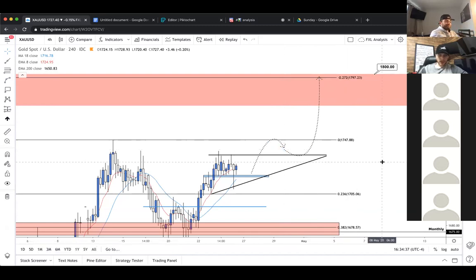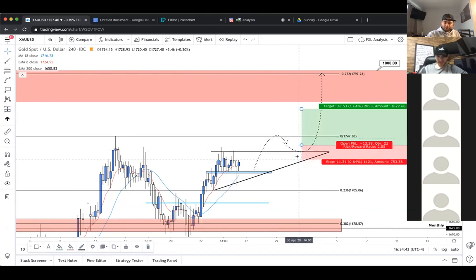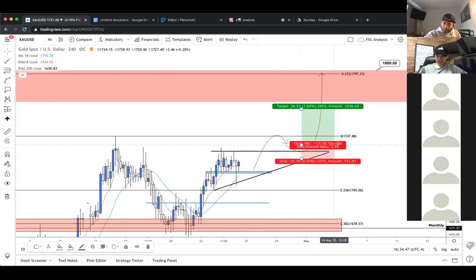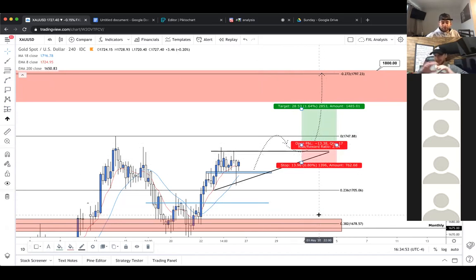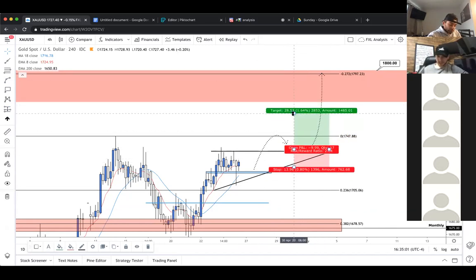And this is what I'm looking for. I'm going to look to enter on this. There's my long setup. Right, let's say you get a nice bullish engulfing here after it's a confirmed retest. Maybe some more exhaustion. And then you want to protect yourself. So I'm going to move my stop loss pretty much outside of this pattern here. Because if it does break through, this is an invalid pattern. I'm just going to write it off and it's no problem. So I'm going to make this TP up here around 1800.